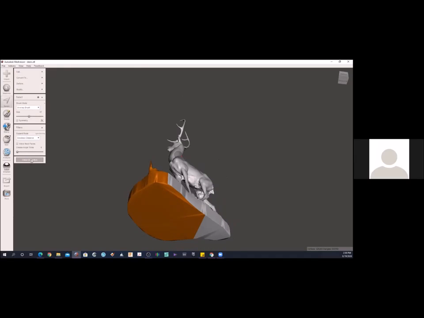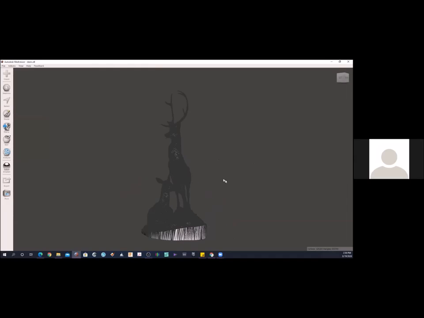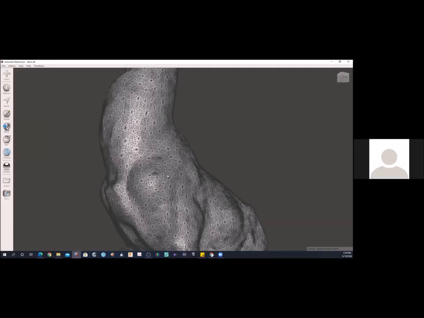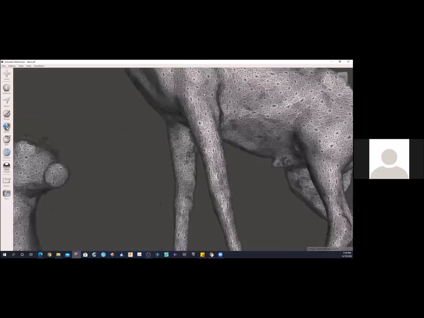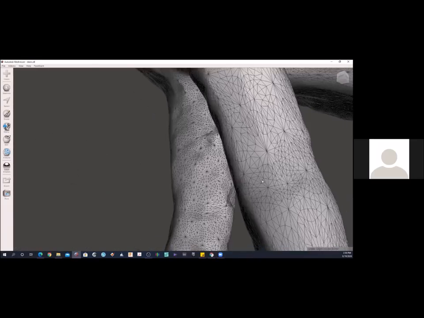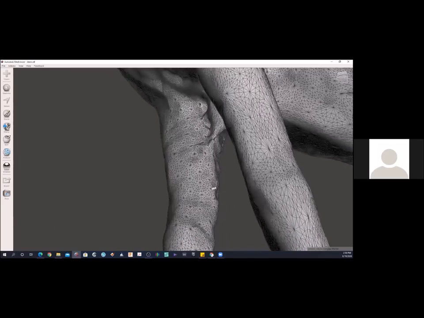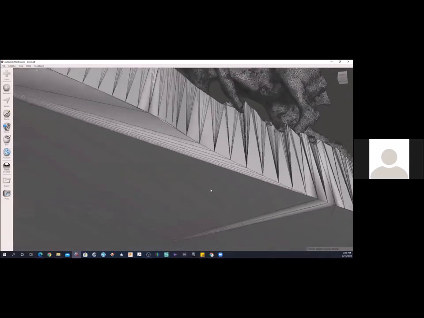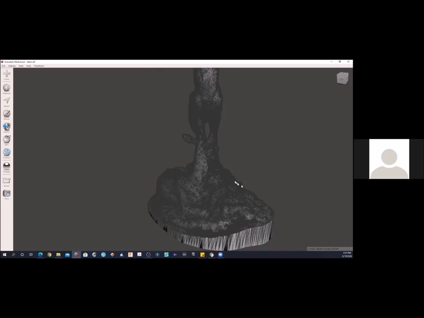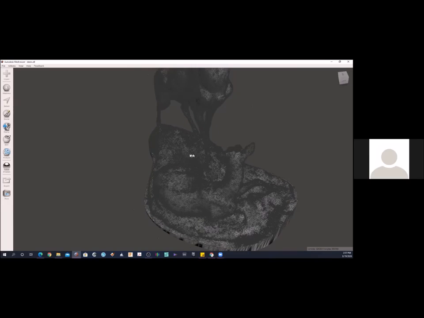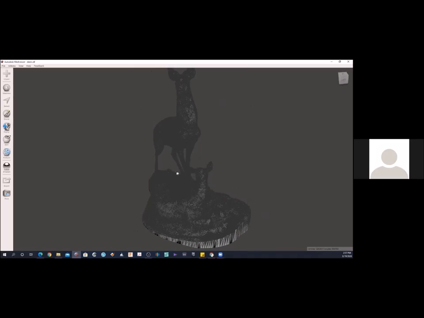So let's clear the selection. Let me just show you this really quick. Push W. It's very high detailed and dense up here. And the mesh is kind of weird too. It's got weird quads, all different shapes, triangles too, all kind of different uneven shapes, which down here is where it affects it the most. I can't select very well because it's so low polygon down here that it's going to select all of this stuff when I drag across it. So maybe before I even get started, it might be good to remesh this thing so it's a little bit easier to manipulate right out of the gate.